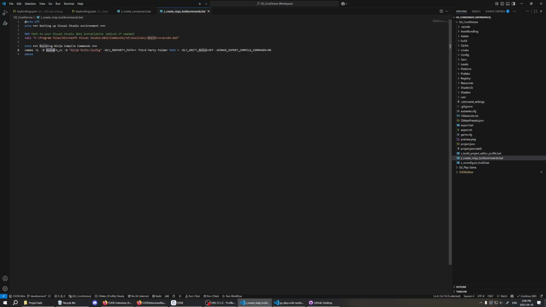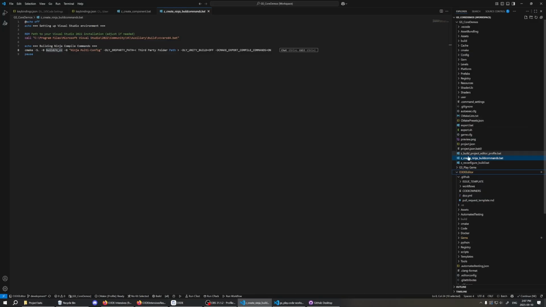But what we're doing is building into the folder n_cc, Ninja compile commands. And this is because Visual Studio Code doesn't have a means to do IntelliSense, like code recommendations, without getting a copy of what's going on in the editor source code and also in your gems source code.